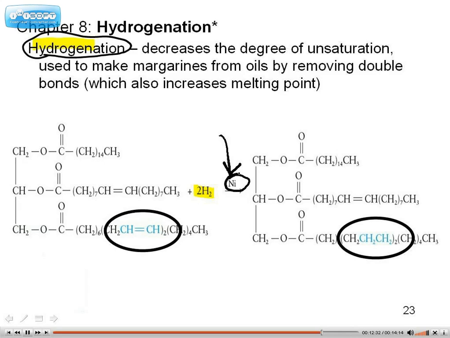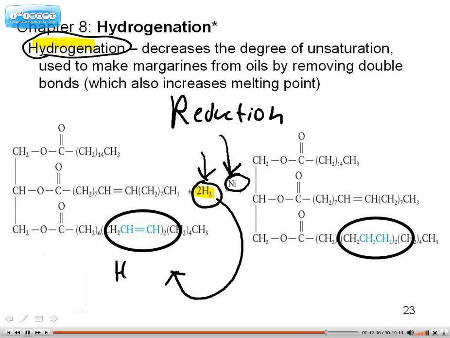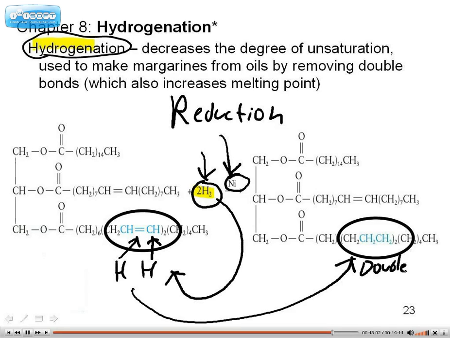But notice here, hydrogenation. So if I give you the hydrogens, this is a reduction reaction. And basically what we're going to do is add in 2 hydrogens onto a double bond. Consequently, here is before and here is after. Notice the double bond is gone. So I'm going to write that there because that's poetry. The double bond is gone.